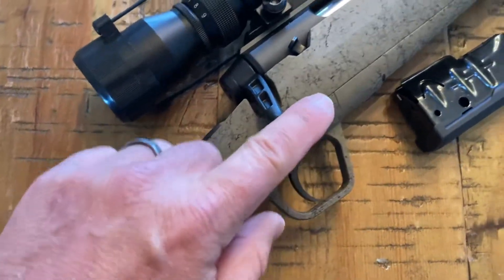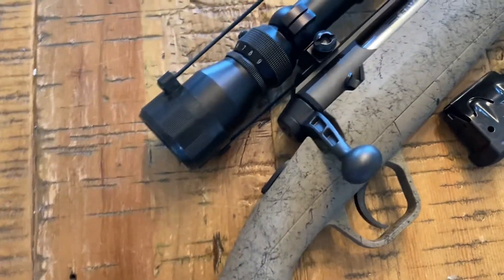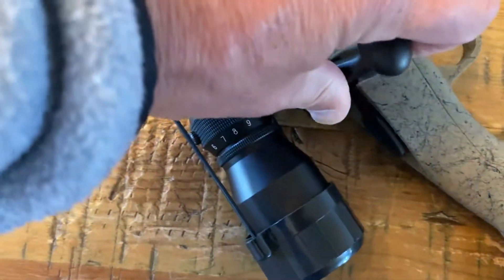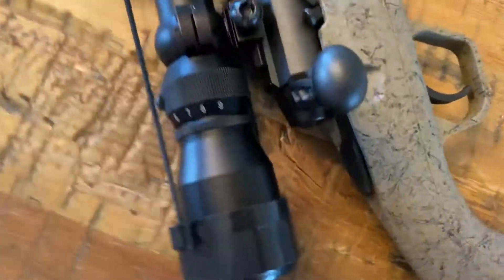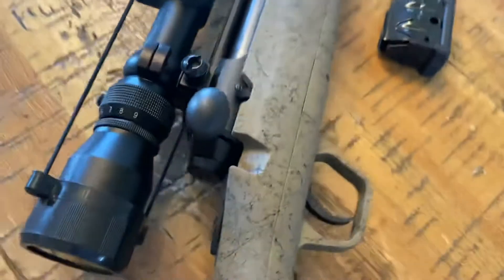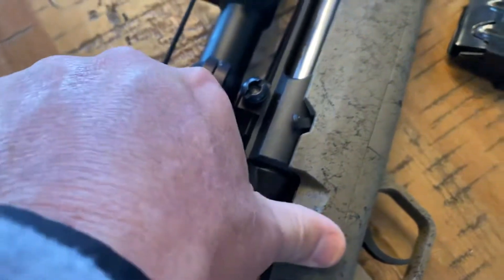The action for the bolt is very different. I've had plenty of experience with different brands. The way this one goes up, it stops about right there — there's a stopping point. As you're looking down, you can see it's more or less parallel to the ground, and there's almost a sticking point. You can hear it — it's loud.